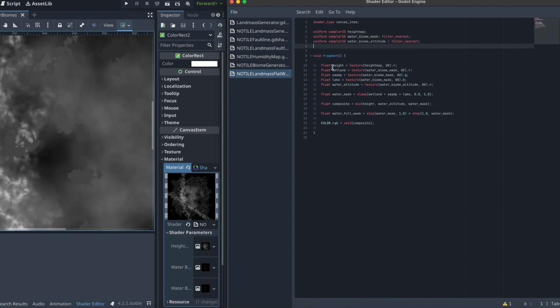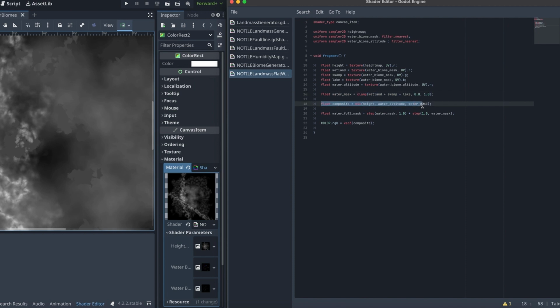So down here we get our values for our height map, our wetlands, our swamp, and then our lakes. And we get our altitude for each water biome region. Make a water biome mask by adding them together and then clamping between 0 and 1.